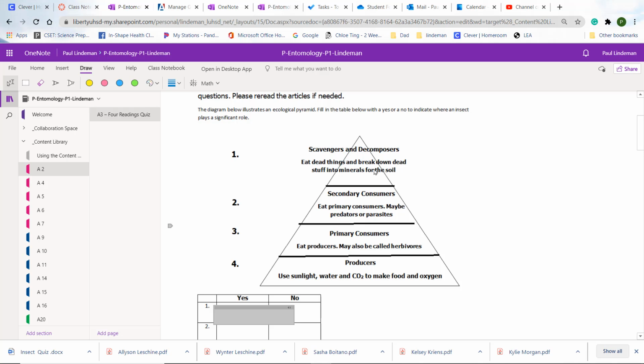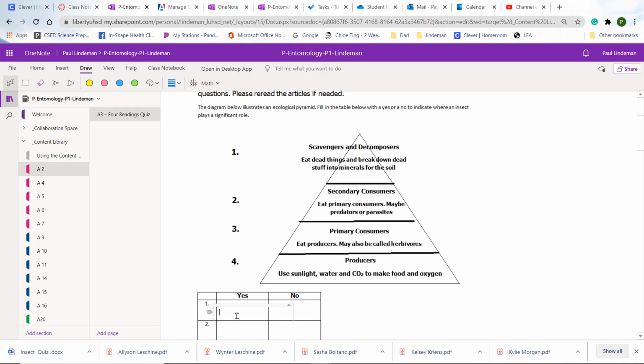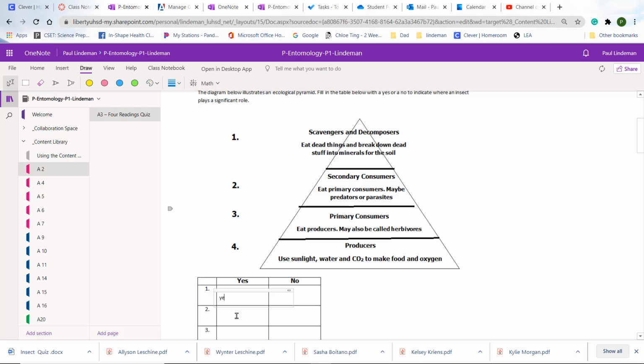Do they eat dead things, break down dead stuff and the minerals in the soil? If insects play a major role in being a scavenger or decomposer, you would have to put yes here. If not, then you would put no.